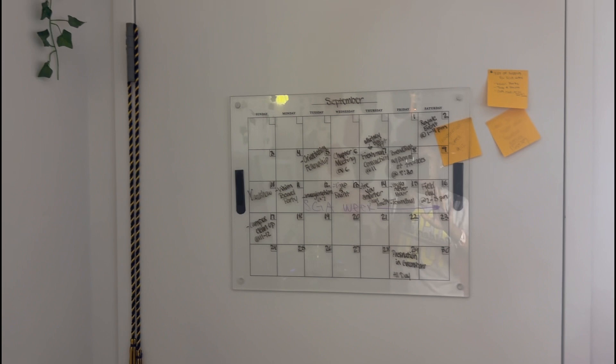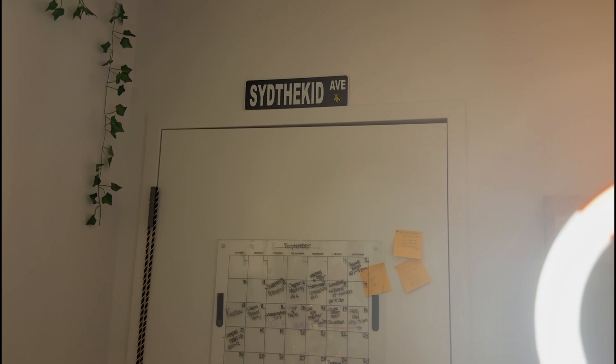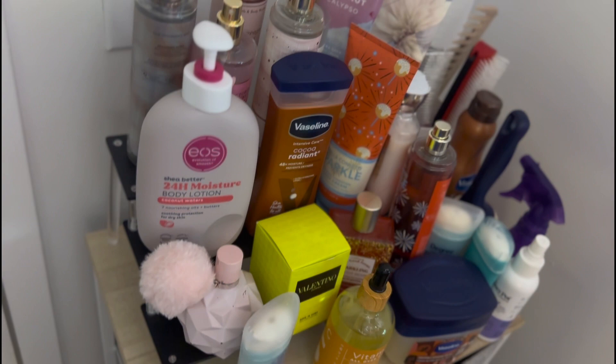There's a little sign that says 'Sid the Kid Avenue' — I got it on the block of my school during an event my sophomore year. My ring light is either in my room or outside in the hallway when I do hair. I have my little essentials here; I just switch them out. I have this stand that just sits on which I got from Sheen — I did also see some at Marshall's.